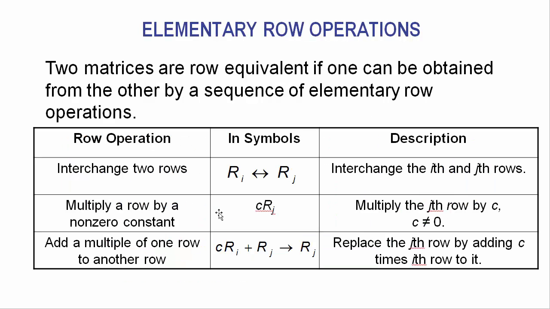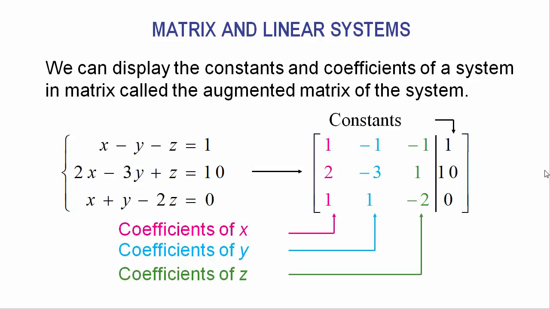Okay, elementary row operations just means the things that we're allowed to do to our matrices that keep the resulting matrix equivalent to the original matrix, which in essence just means if we mess around with these numbers, we're really messing around with these numbers. And so if you remember, what were the things we were allowed to do to a system of linear equations that were still equivalent? We were able to swap, right? We were able to trade places.